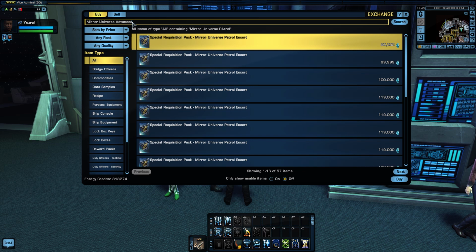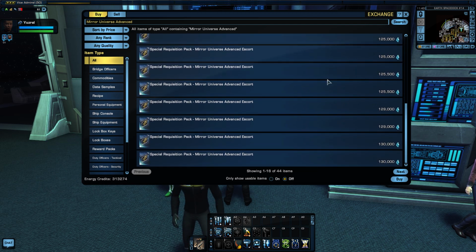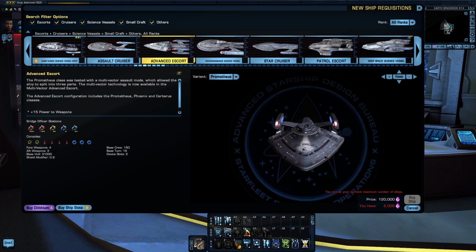The advanced escort is also available. The mirror version costs about 130,000 energy credits on the exchange, and it swaps an engineering console slot and ensign station for the science equivalents.